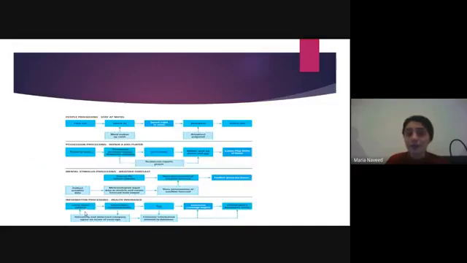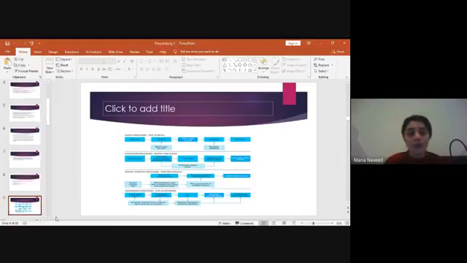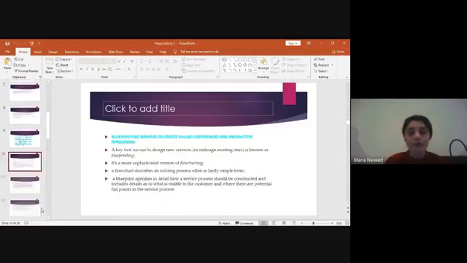Then we have information processing. We learn about the options, we select plans, complete forms, we pay, and get insurance coverage and printed policies. And this is how the entire flow charting would go. After this, we have a next thing. I hope that the flow charting is clear to you all. Now I'm going to discuss with you what is blueprinting services to create valued experiences and productive operations.